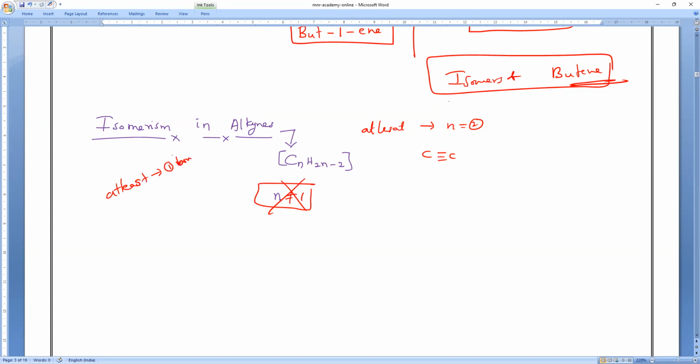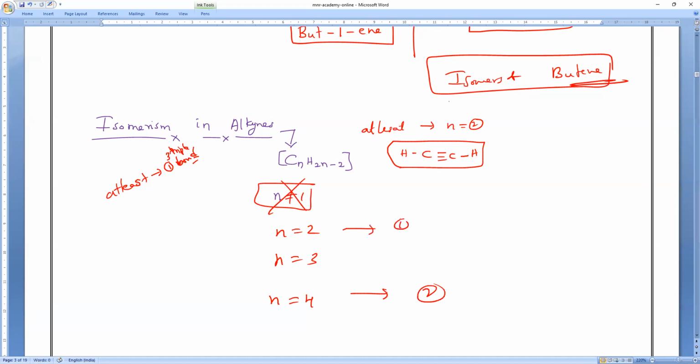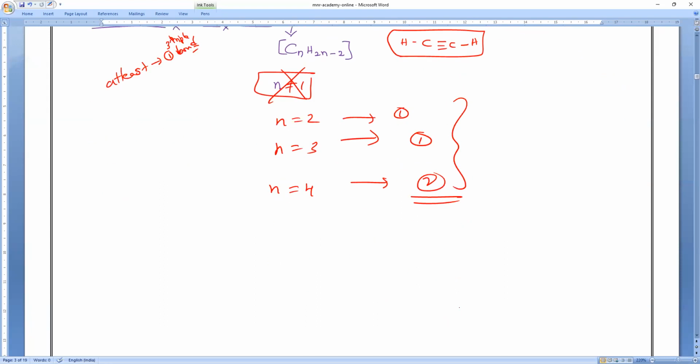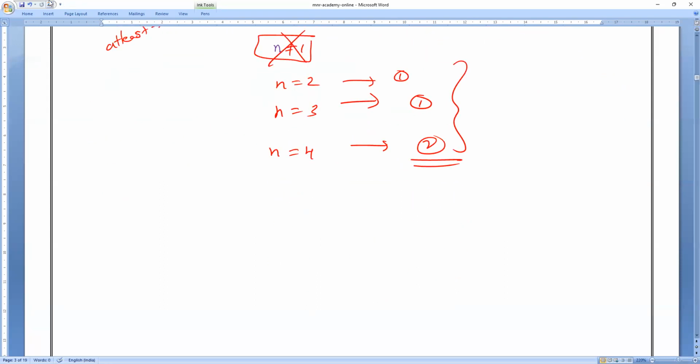Am I right, all of you? Yes, please. 1 triple bond must be present. So 1 hydrogen, basically we'll say that is the first one. So let us start with that. So n equals 2, n equals 3, n equals 4. So 4 means again 2 isomers. Here only 1. So at least for 4 alone you can learn. Just for our purpose, the later ones are not required. Again same, instead of a double bond, you put a triple bond. So 3 carbons and on the 4th carbon, you put a triple bond.